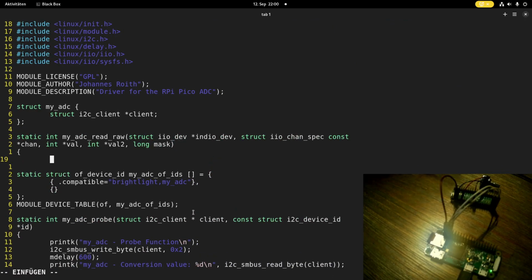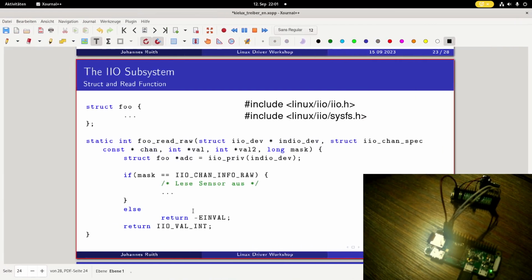Okay, then I need a struct of the type myADC, and I will call it adc, and this is iio_priv to get back the private data of the IIO device.